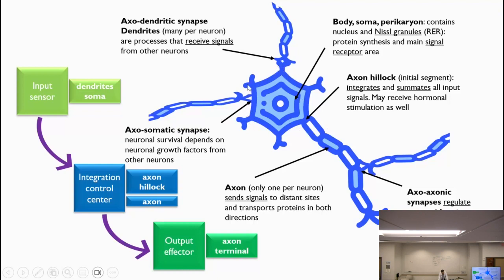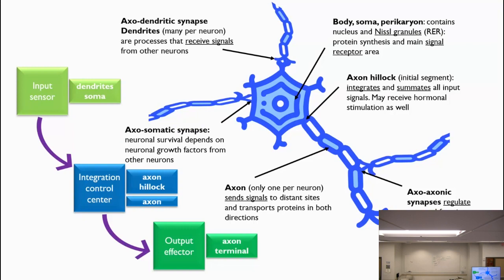Notice that it has several extensions that we call dendrites. We typically represent the dendrites as a short extension, like little hands. Actually, the dendrites are extremely long. They are very, very long, the actual ones in the brain. They have to be, remember, they make connections with thousands of other neurons. They have to reach very far away. But these dendrites are the receptor zone of the neuron.